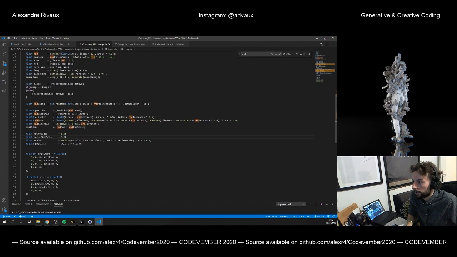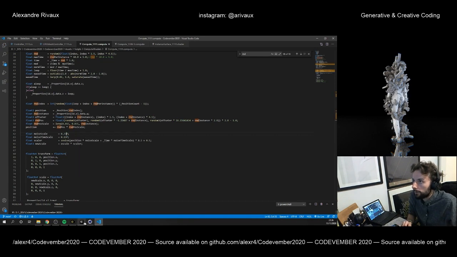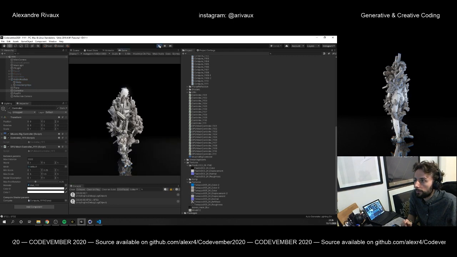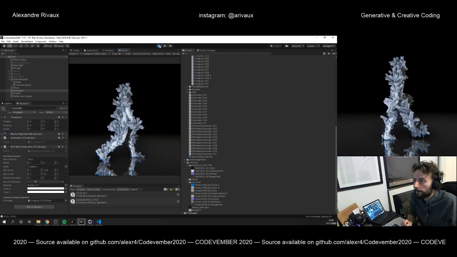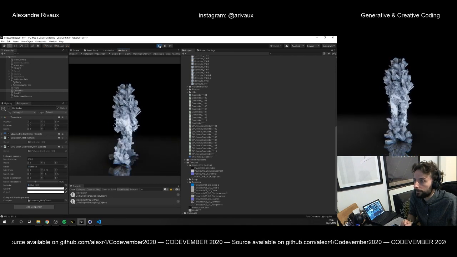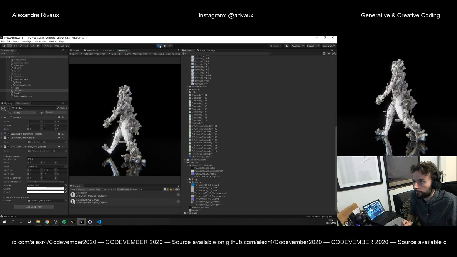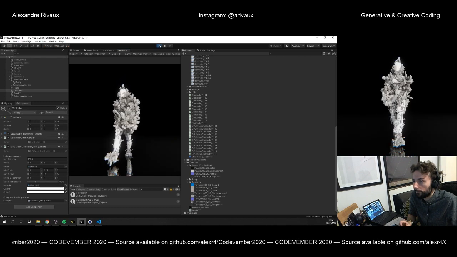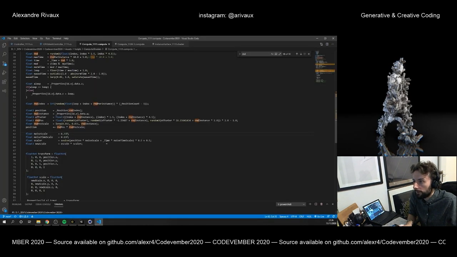So it's quite interesting. We can reduce this a little bit and maybe fade this, just to have something more around the body. Okay, for me it's okay.